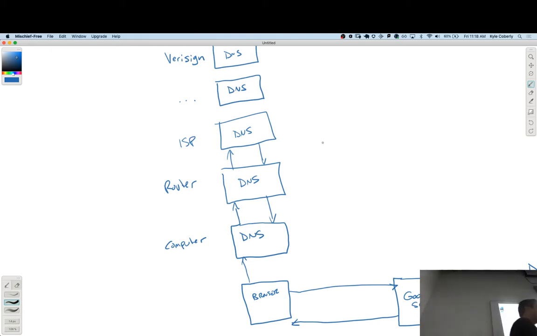Shouldn't that take a really long time? You think so? No, it is shockingly fast. But keep in mind that we're not going all the way to VeriSign every time. That would be like your buddy's website that nobody's ever been to before, so it's not cached anywhere. But even then, do they use the same ISP? Are they in the same geographic area? At some point, one of these things probably has that IP address. That shortens the route a little bit.